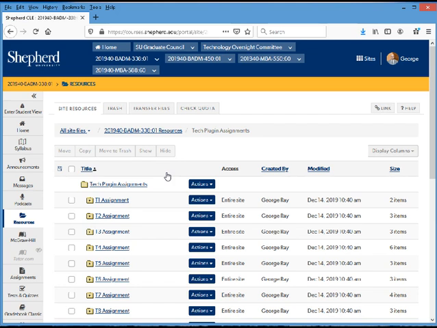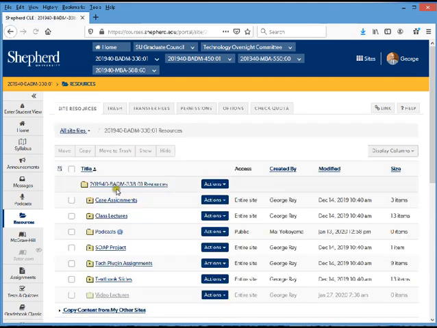And of course, it's available for you as a student at Shepherd for a free copy of the entire Microsoft Office suite, which of course includes Excel 2016 and Access 2016. So these are the technology plug-in assignments.